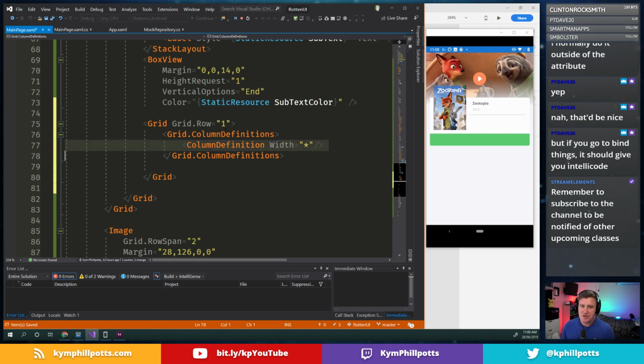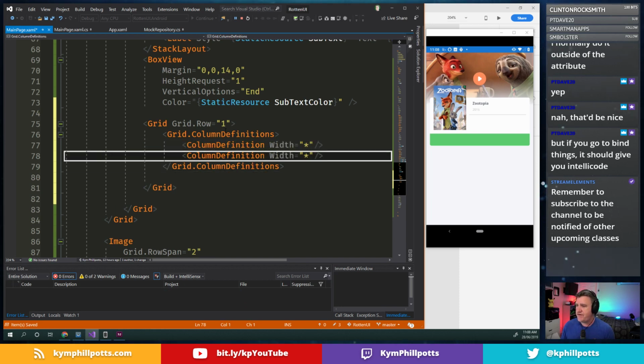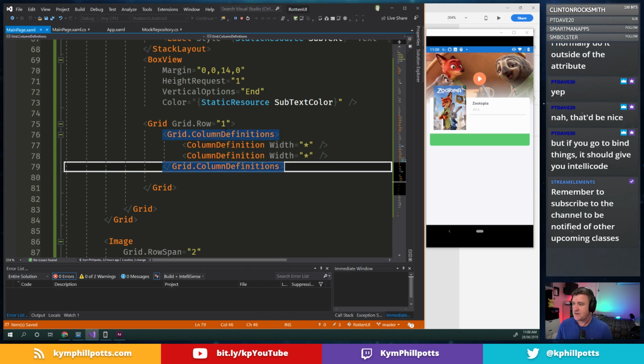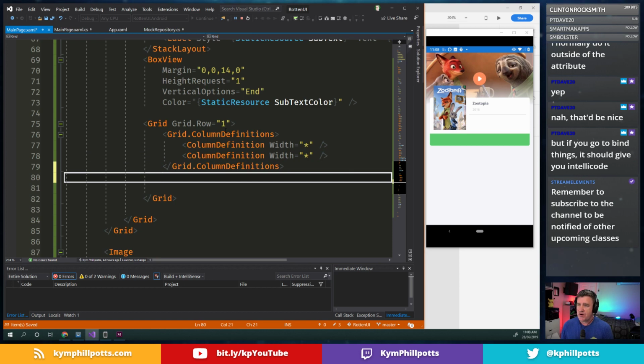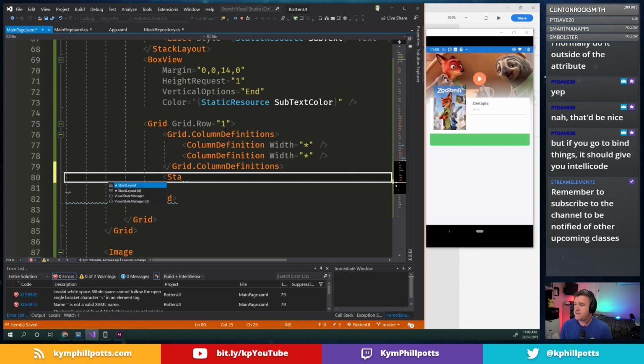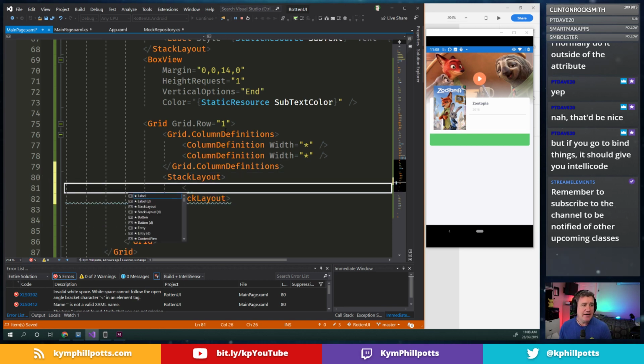So normally what I do is, I think, I've got a few nested grids in here. That's okay. It might almost be time to start thinking about absolute layout. I'd love to actually try it with an absolute layout and see if it's easier. So maybe that would be something I'd do after the stream. Okay, so I've got both of those, and then what we'll do is we'll put in a stack layout in each of those. The stack layout is going to have an image.